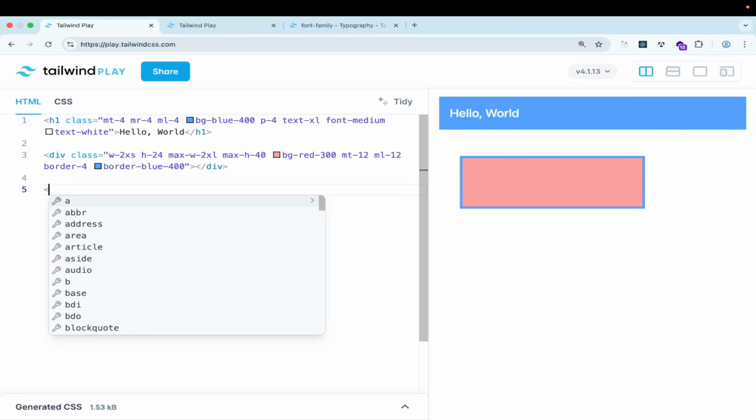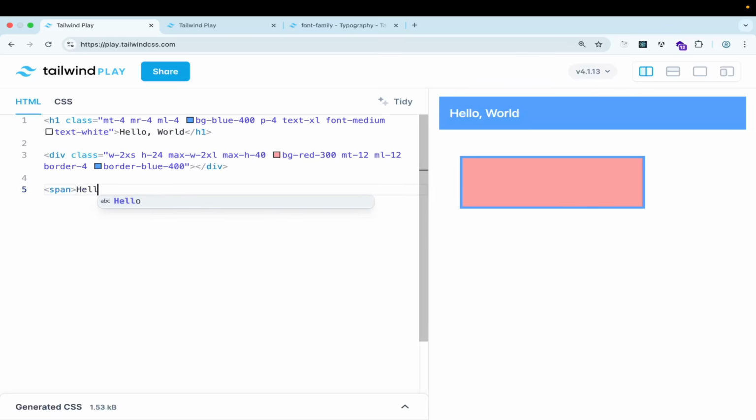So let's say here I will take one span tag and I will write hello world, and let's check if the class exists for 3 rem. I want to give the text size to 3 rem, so I will write text dash. So here we have a bunch of classes like SM, then we have LG, then we have medium, but let's say I want to give 3 rem.